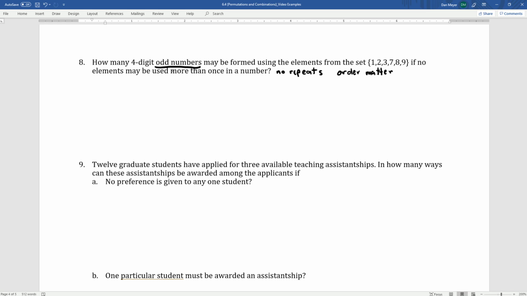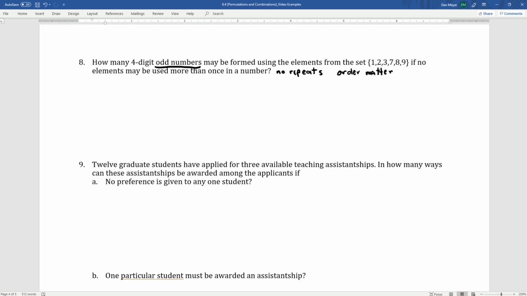Now, it might seem, all right, if we only want the odd numbers, then maybe we can just find all the permutations and divide by 2, because half of the numbers should be even and half should be odd. But in this particular selection set, more than half of the digits available are odd. In fact, 2/3 are odd. Now, it might make sense that 2/3 of the numbers should be odd. And that might be the case, but I'm not willing to take that risk. So we're gonna treat this a little bit more seriously.